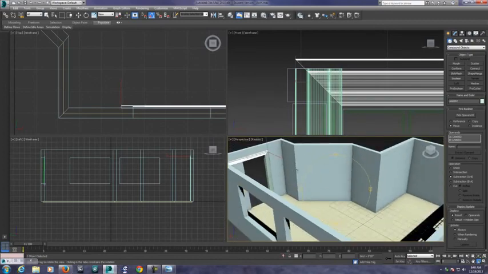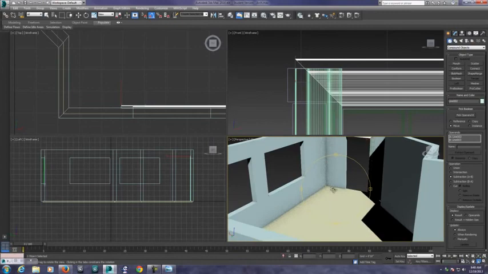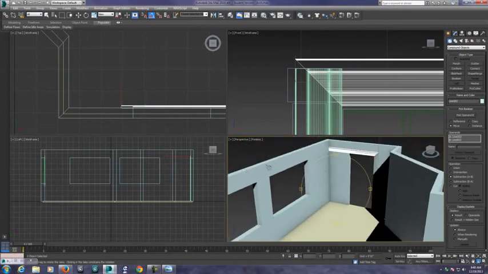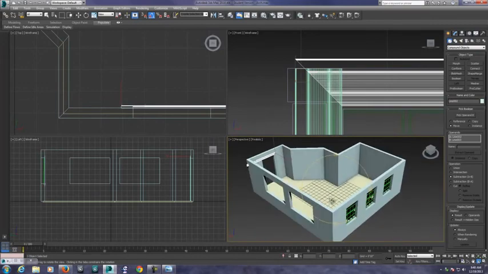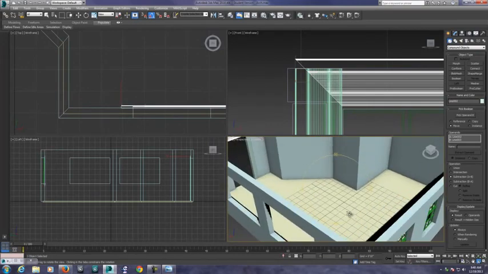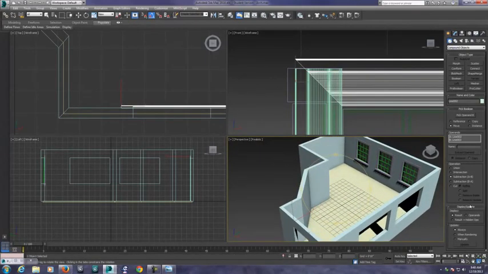Now that you have your walls built, go in and put window frames around your doors and your windows, baseboard, and even consider the crown molding or the chair rail look for your work. In our next video, we're going to start looking at how to create various types of furniture, such as shelves, couches, and tables, for the inside of your 3D architectural piece.